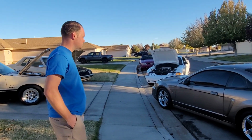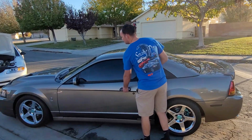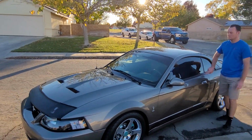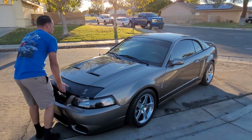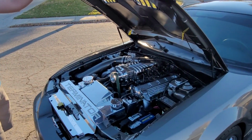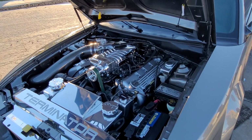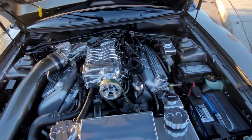And then he kind of went south on us a little bit. He decided he wanted to do a little modification to it. Like I said, we built the motor 2 years ago and I wanted some break-in time. Now look at that bad MFer right there. I know there's a lot of guys that build cars, but we took a lot of time building this one and I think it turned out really amazing.